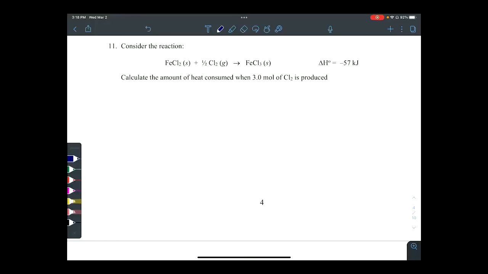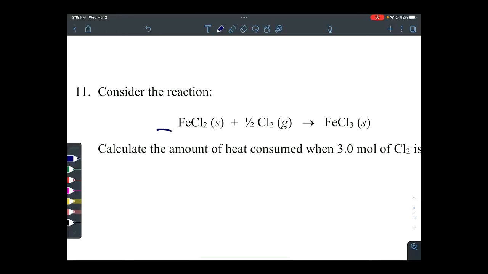So other than that detail about the direction of heat, how we apply stoichiometry with thermochemistry is exactly the same as we've been doing in chapters 3 and 4, how stoichiometry works, right? Like if I say, if I react 1 mole of iron 2 chloride, and I ask you how many moles of chlorine gas reacts, what would you tell me? If 1 mole of iron 2 chloride reacts, how many moles of chlorine gas reacts? A half mole, right? So we still use this coefficient stoichiometry here.